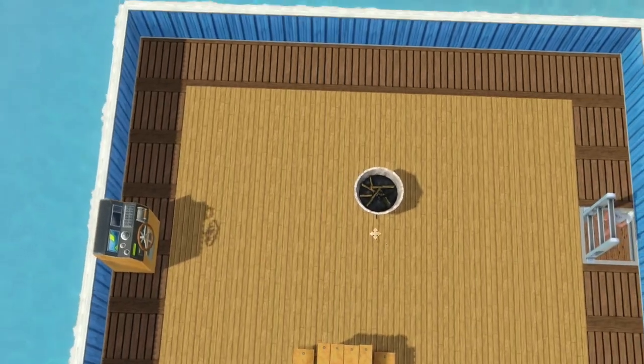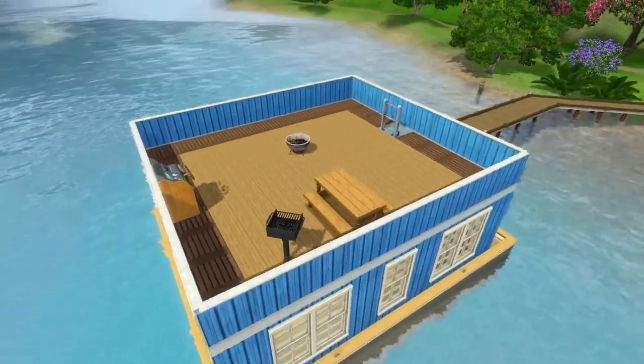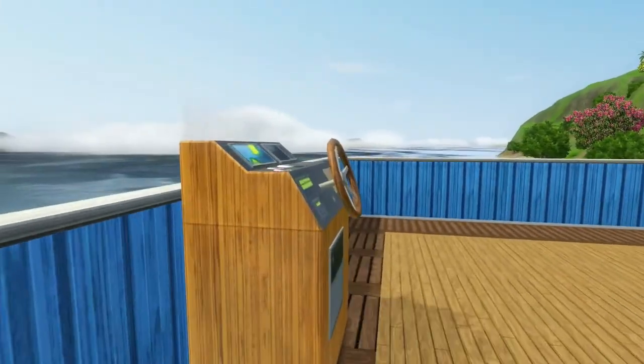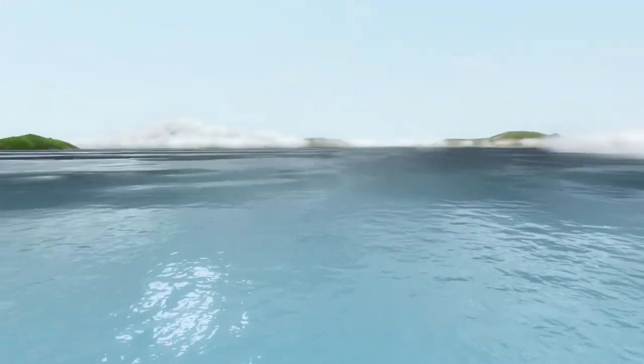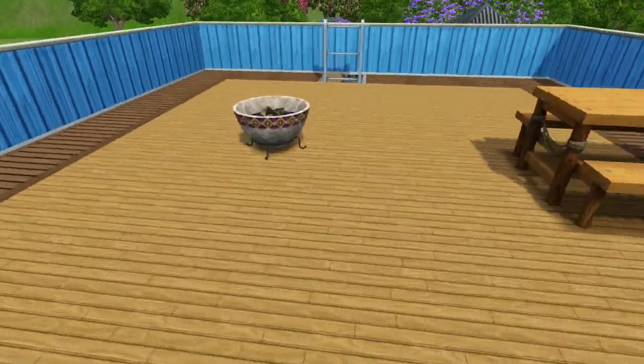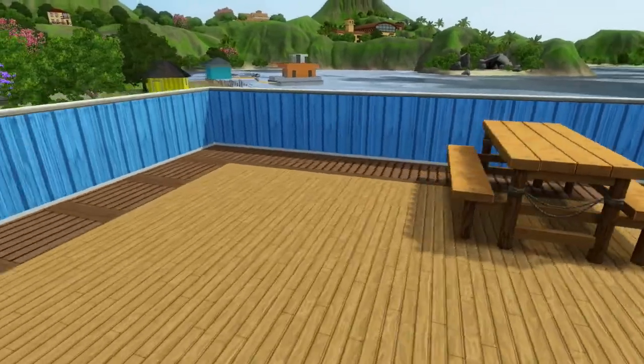And going upstairs, they have this cool little patio area, which I wish I had. Obviously, we're going to have one of the sailors come drive this and go, yeah, let's party. And they can also come up here and have some bonfires, have a barbecue. I don't know, whatever pleases you.